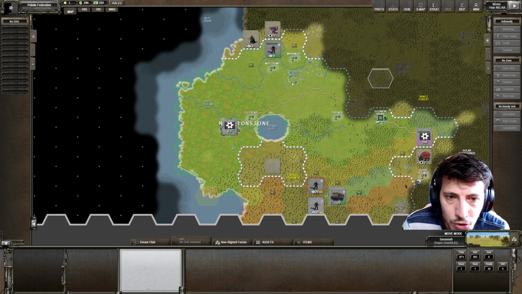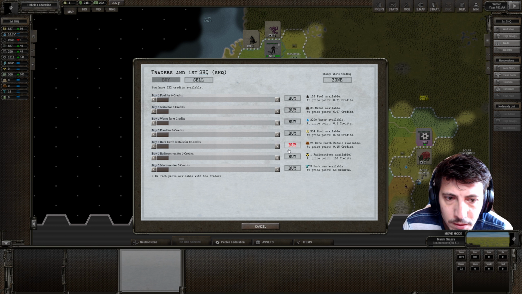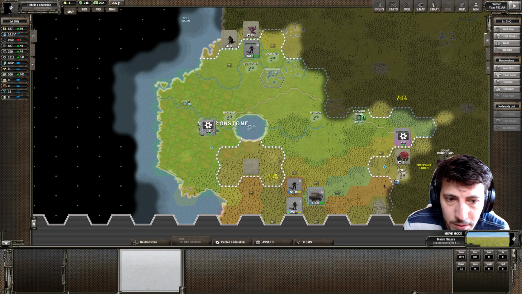Alright, and let's take a look at trade here. Sell. A little bit more grain. They're actually pretty cheap right now. I don't know. I'm gonna hold on to a little bit of credits here.